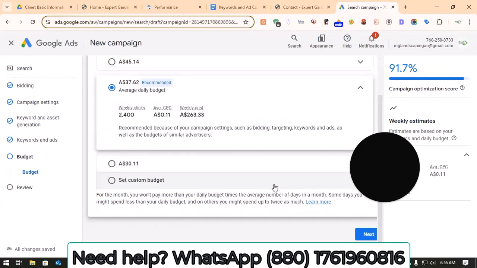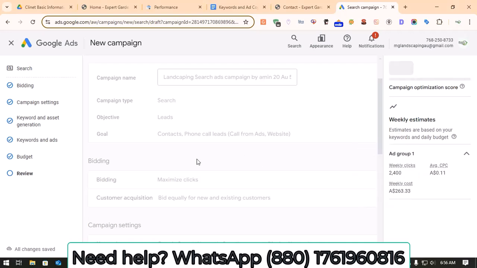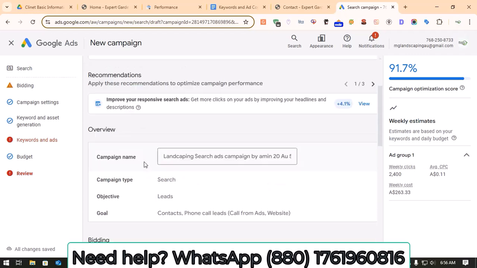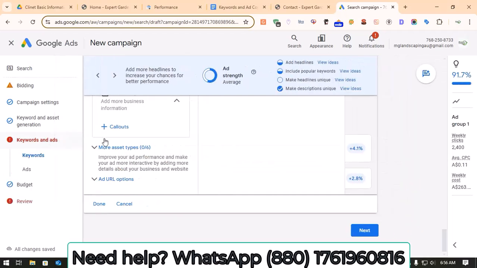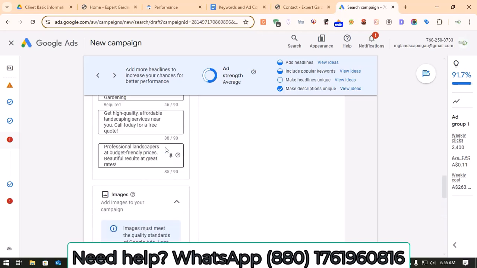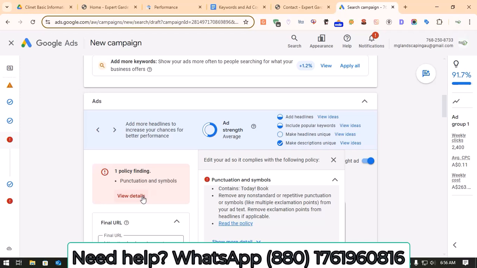Okay, so then we need to go to the next option. After going to the next option, campaign will check the error. Here is an error. One ad group will prevent. Just fix this error. Here you can see on the right, another one, punctuation.